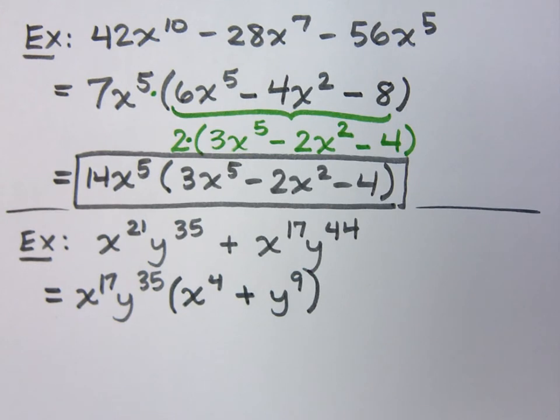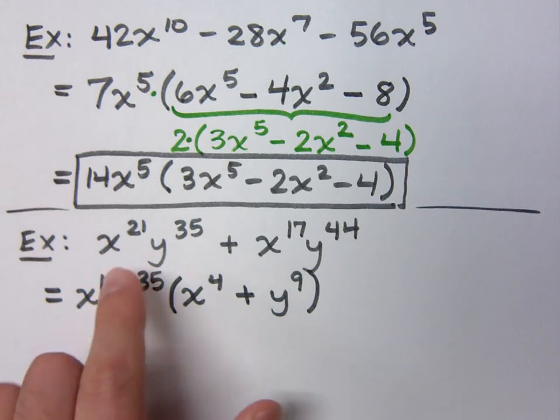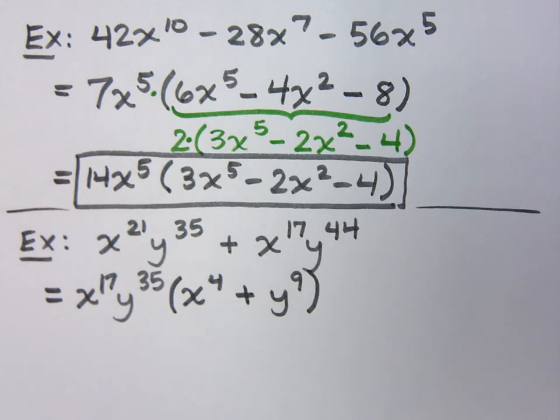Yes, question. The reason you start out with x to the 17th and y to the 30th is because those are the smallest exponents. What you're going to find out is that the smallest exponents are the ones that will limit you, and that's the most that you can take out.